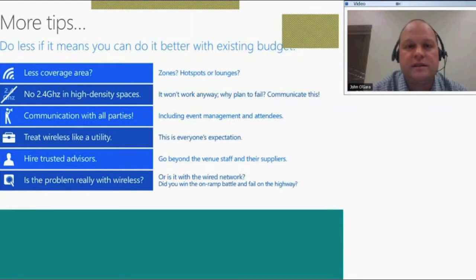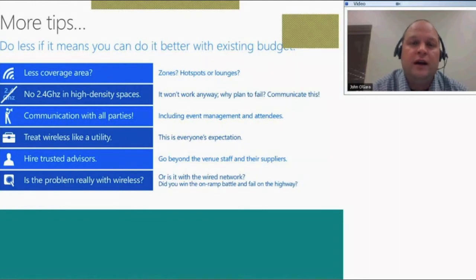There's two different technologies in wireless, 2.4 gigahertz and 5 gigahertz. And if interested, we can talk about that in Q&A time. But 2.4 gigahertz doesn't really support high-density places. So one of the things that we've done, and other conference leaders like South by Southwest and Cisco and others, is to remove 2.4 gigahertz from the high-density areas and only offer it in areas that are lower density. It's an older technology. It's not going to work very well anyway. Declare it dead. Don't offer it in certain spaces and move on.